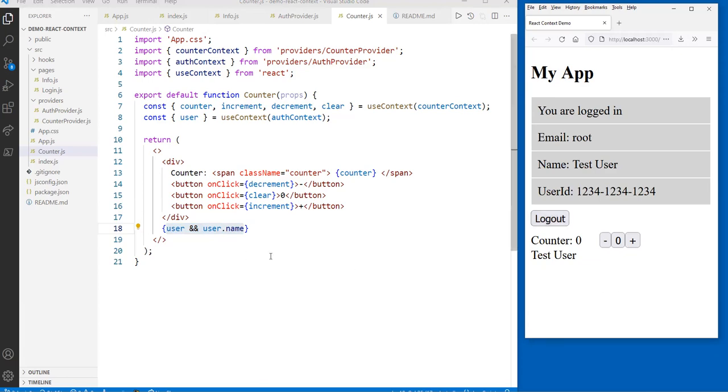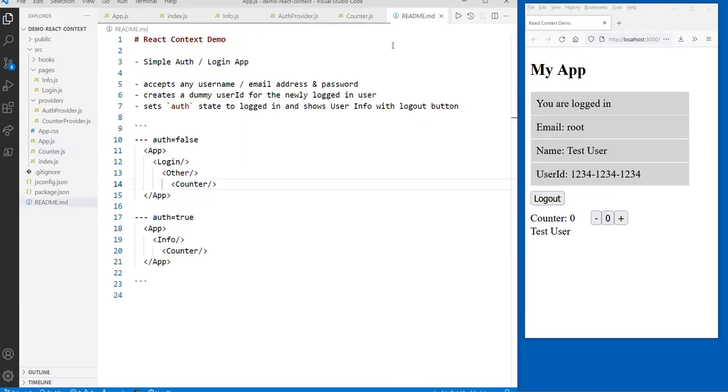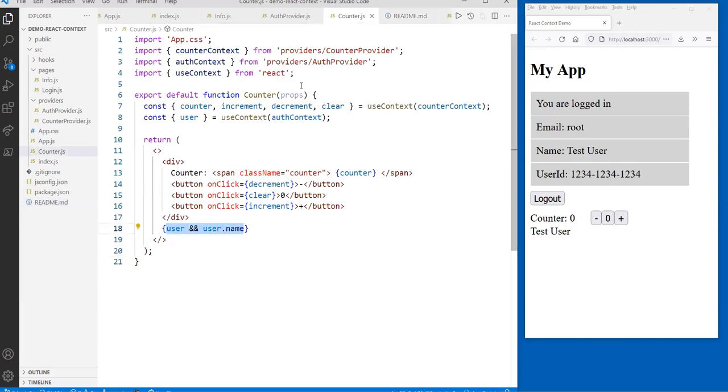So there we go. Now clearly I've made this counter component, which is buried pretty deep in my app, isn't it? It's all the way down here, but it is now directly accessing user without any props at all. In fact, there's no props, which is pretty cool. So now every component in my application has access to the current user, which is a great thing because you might want to put it in the nav bar or something else. So almost seems too good to be true, doesn't it? Are there any downsides to doing it this way?